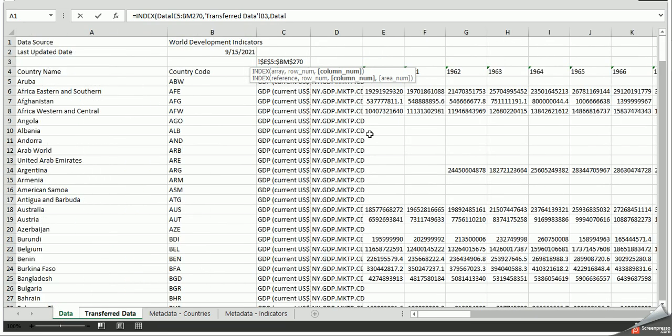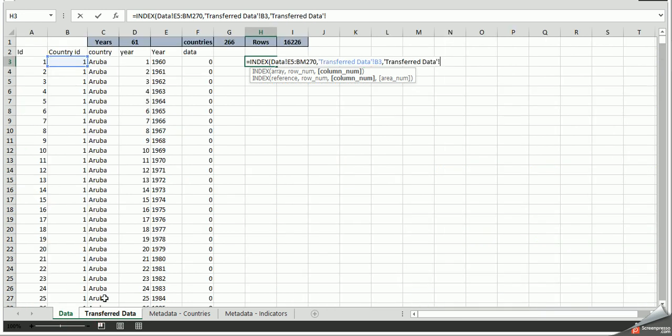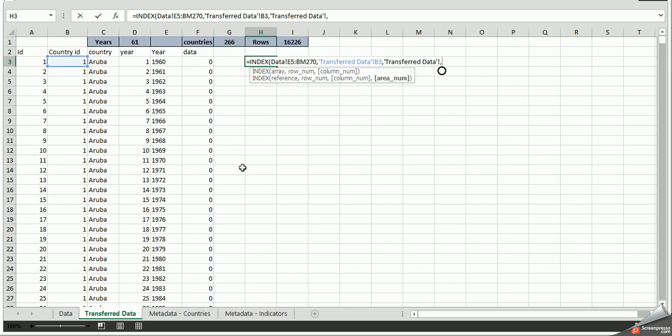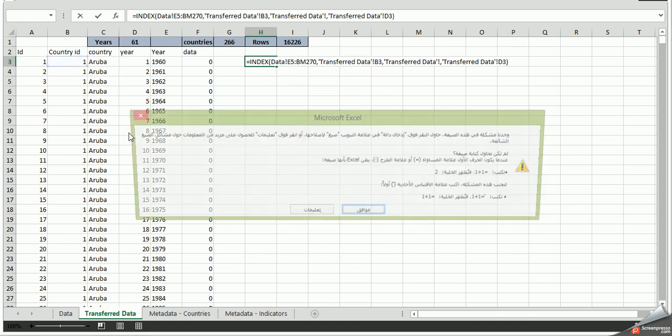The columns in our data set are the years. So I also choose the years, from 1 to 61. All right, so we are done.